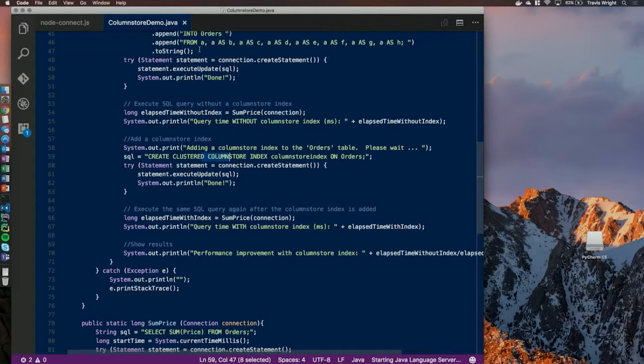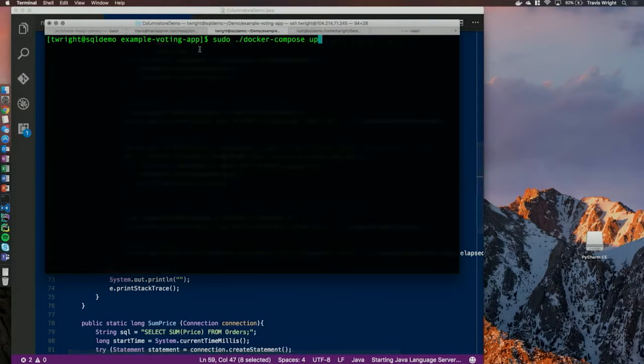Now that I've shown you how easy it is to get started with SQL Server and build applications, even using innovative features like column store to improve the performance of your applications, let's take a look now at how fast and efficient SQL Server can be. Let's switch over here. I'm connected now over SSH to a Red Hat Enterprise Linux VM running in Azure.